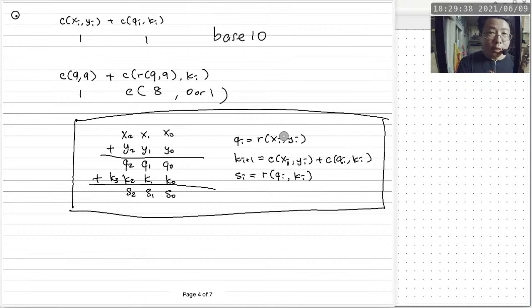We're going to look at this picture over here, specifically over here. We need one half adder to do this part. That's one half adder, sort of, because it contributes potentially to K1, and then we need the other half adder to do this part over here, but it also contributes to K1.